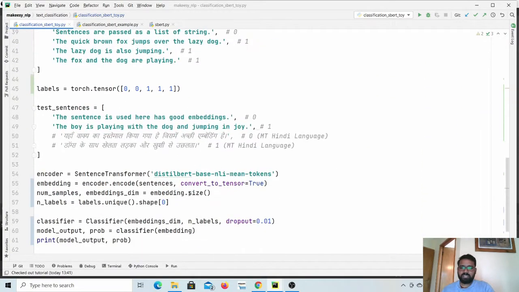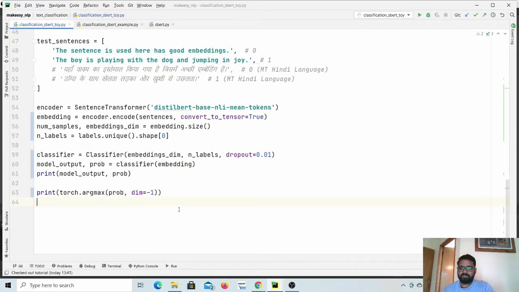Okay, so let's see. First, let us see what optimizer we can use. There are many available. I will add some links where you can learn about the various optimizers we have in deep learning. Also, you can see what various loss functions we have. We will use cross entropy as the loss function and the adaptive momentum optimizer. Okay, so let us go ahead and create an instance of this.